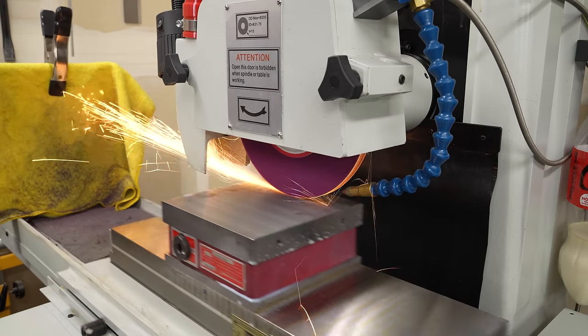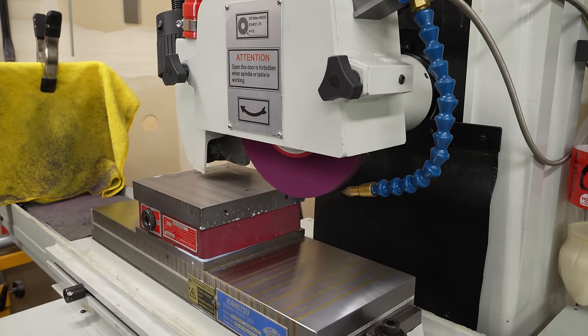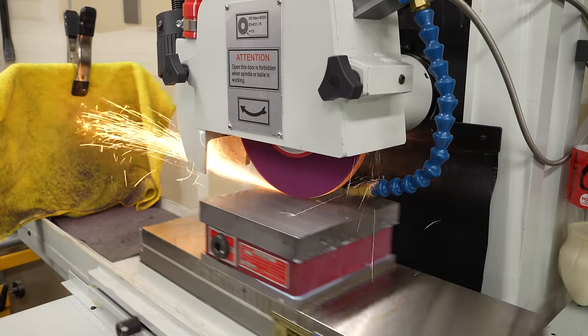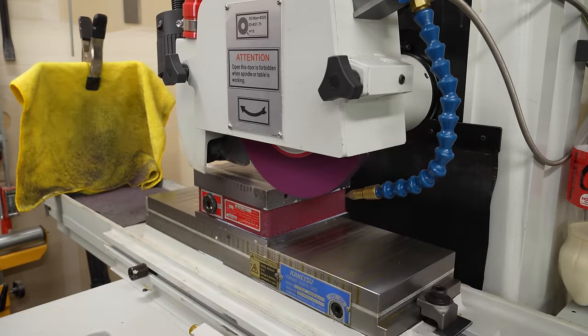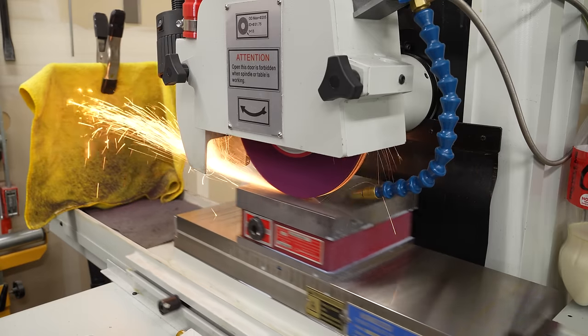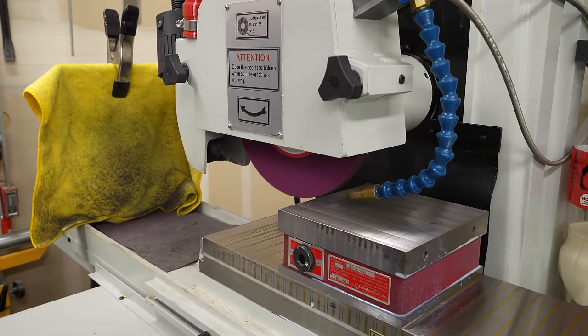Now this is full width of the wheel, 2 thousandths of an inch depth of cut, and I can definitely feel the difference going left versus right, whether I'm going with the wheel or against the wheel. I actually kind of have to hold it back and not let it self-feed. But this thing is just handling this like a champ. I was a little bit concerned about taking a full wheel width at this kind of depth, but this grinder is just handling it beautifully.